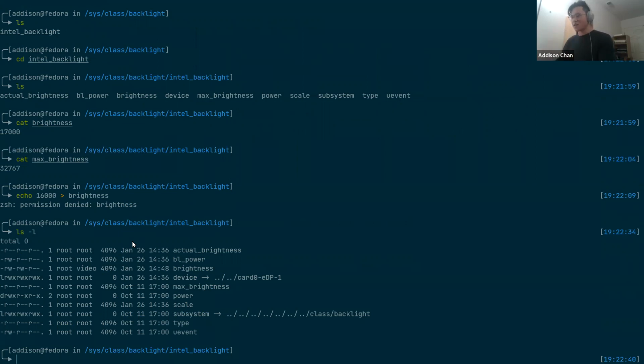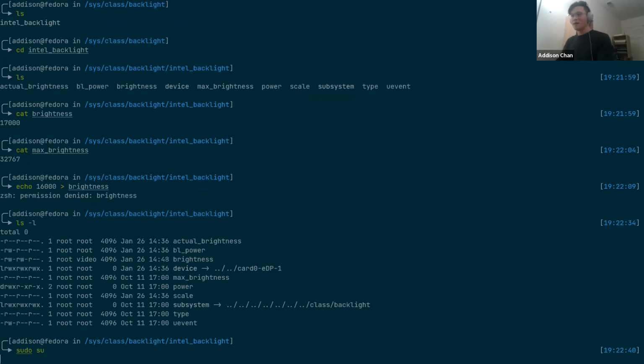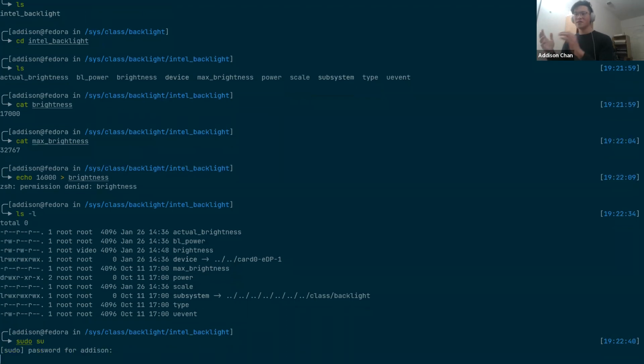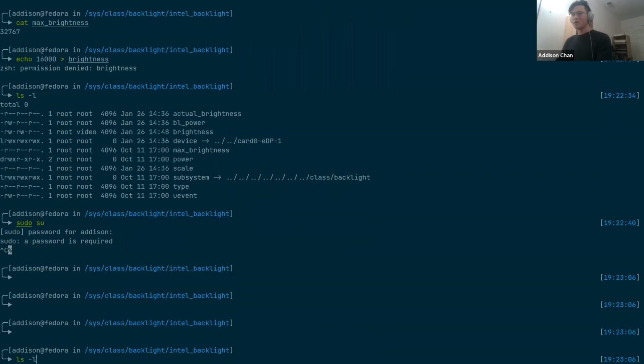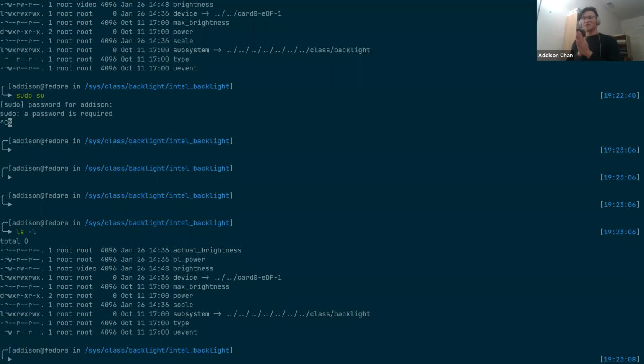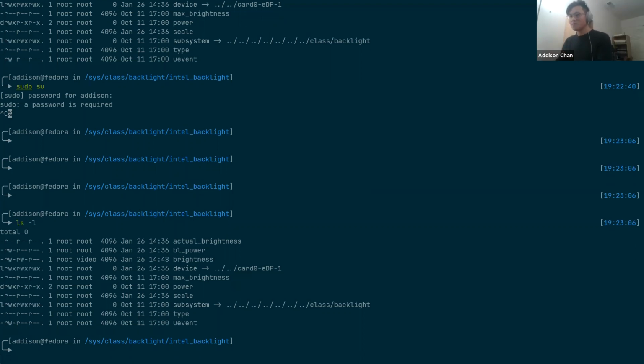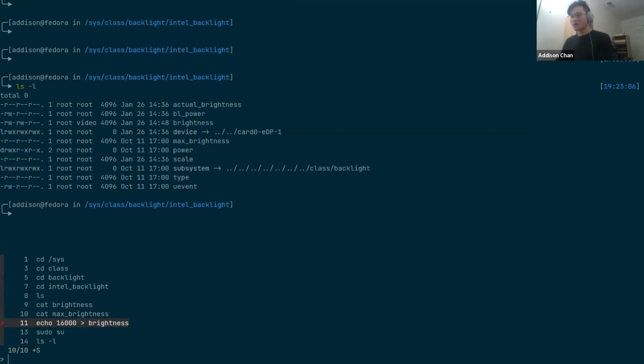One way that you might have seen is I can just do sudo su, which means change my user to the root user. Then I have super permissions, and that allows me to write into the files. Let me cancel this. But let's not do that. Changing your user to su is pretty dangerous, and it's very easy to nuke your drive and render your system inoperable. So let's think about a different way to do this. Let me just go ahead and copy this here.